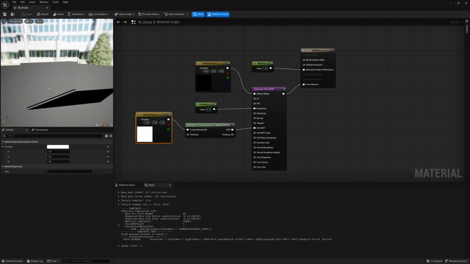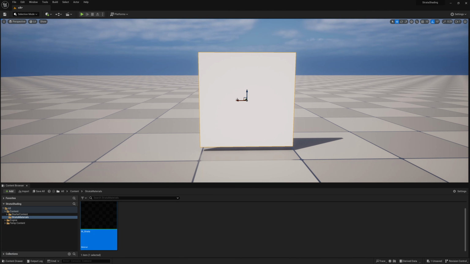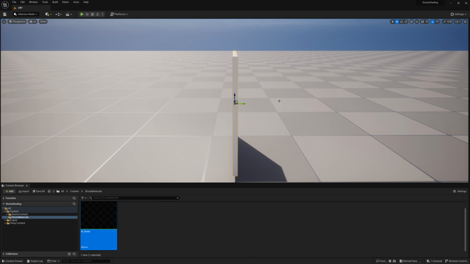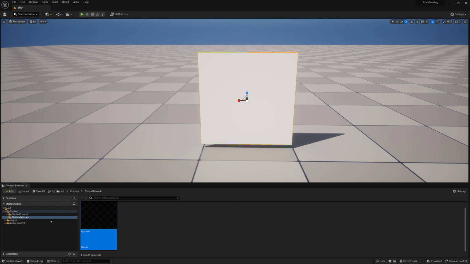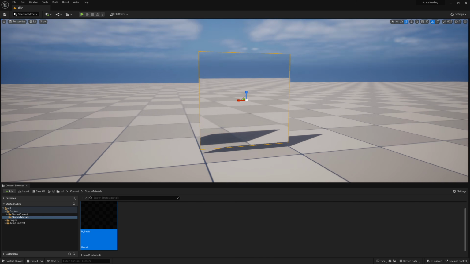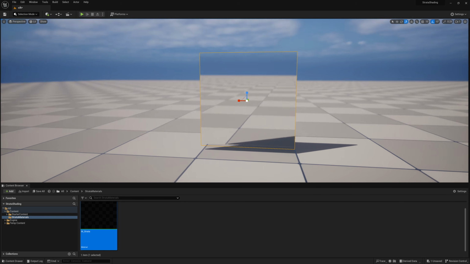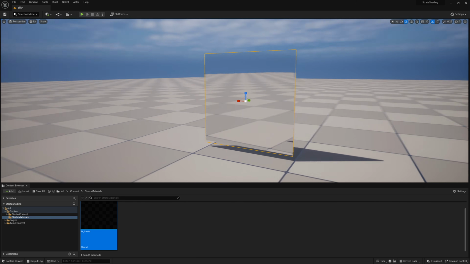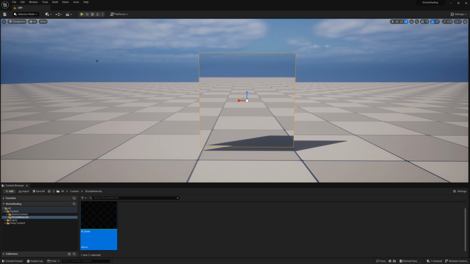So now that this material is saved, I'll minimize it and go into my scene. I'll have a cube here that's fairly thin. I'll make that a bit thinner. There we go, that's good. And I'll put that glass material we made onto it. And there we go, we can see through. It distorts the image behind based on that index of refraction. And there's our glass.